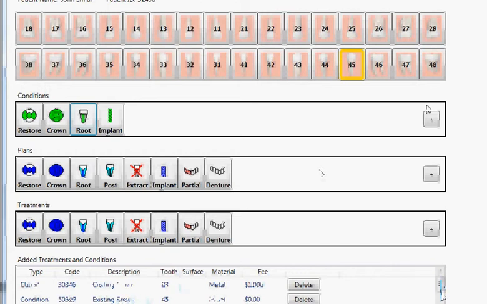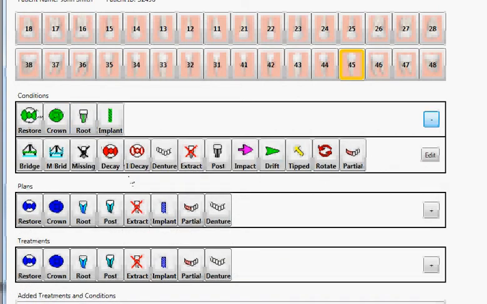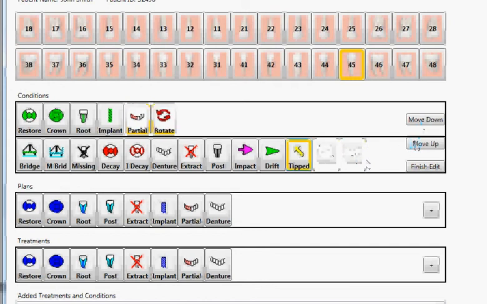Another part of the functionality of this window is the expansion of the toolbar. So we'll notice that this allows task number 5 to be accomplished by having the specialist have only 4 of the treatments, or in this case conditions that he generally uses, appearing. If he wanted to add more of these icons up, he would go into edit mode, and then he can select different treatments and move them up. You can also take other treatments and move them down if you didn't want them in anymore.